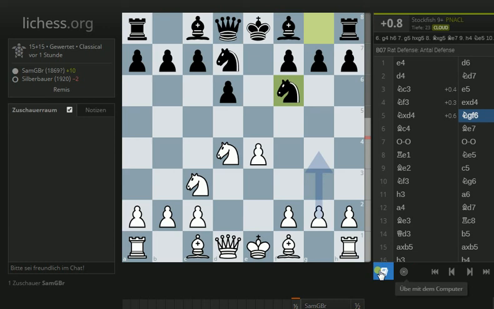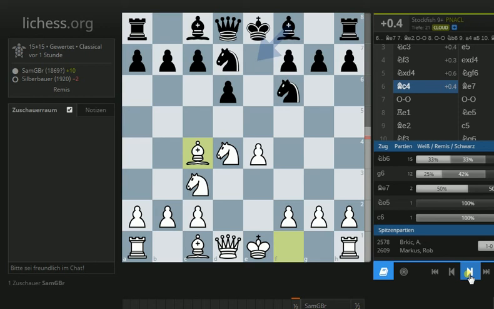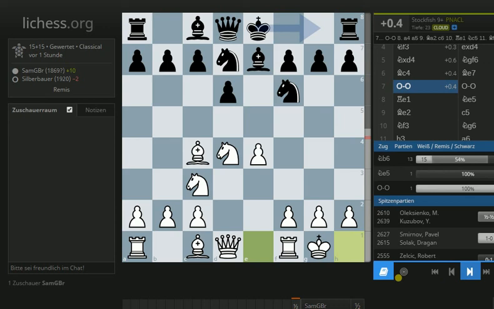Bishop e2 being recommended here. I play bishop c4. Maybe it's the wrong kind of plan for the position. Let's see. Yeah, maybe bishop e2, since the bishop came back there anyway, would be a bit better. Okay, so bishop there, castle. Yeah, knight b6 I'm familiar with, and then you play the bishop back to e2, but he didn't play that. Just castled. Okay, rook e1.